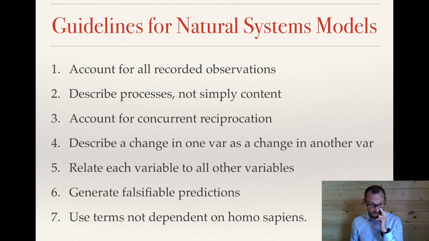Number 4 is describe a change in one variable as a change in another variable. This means literally that the words to describe a variable describe change in another variable. So that means not describing one variable on its own. And what this does is it keeps the whole system in scope, in view.